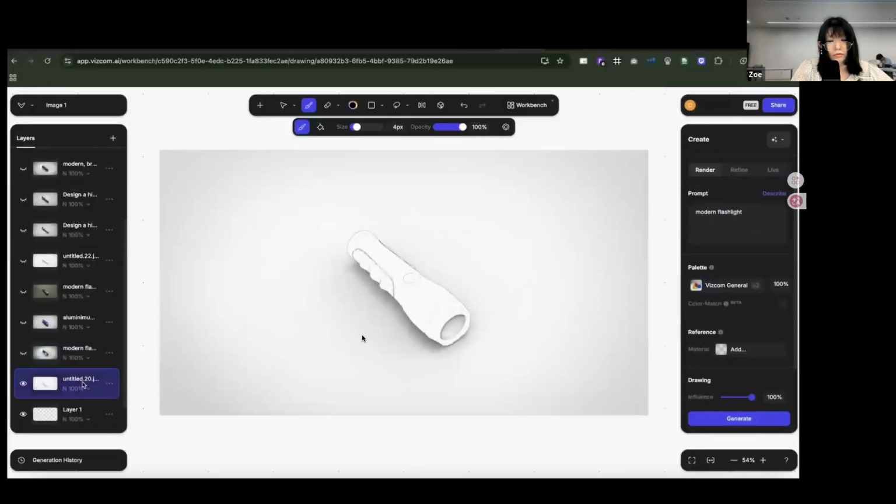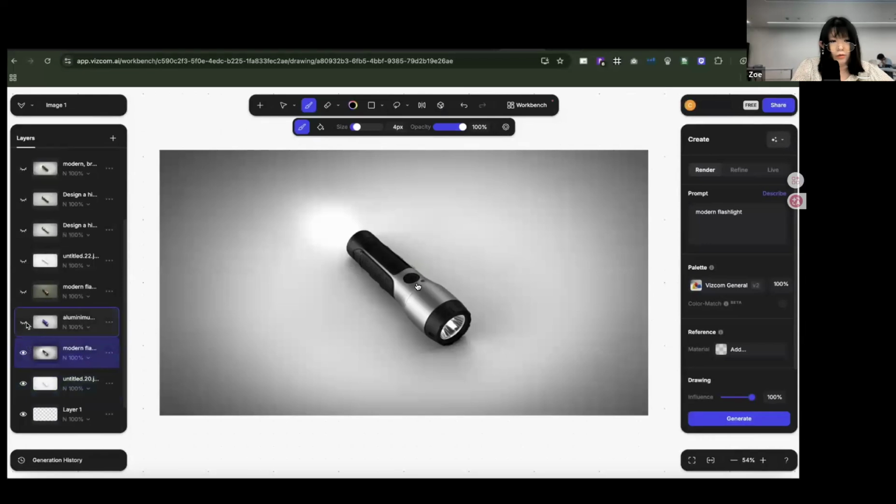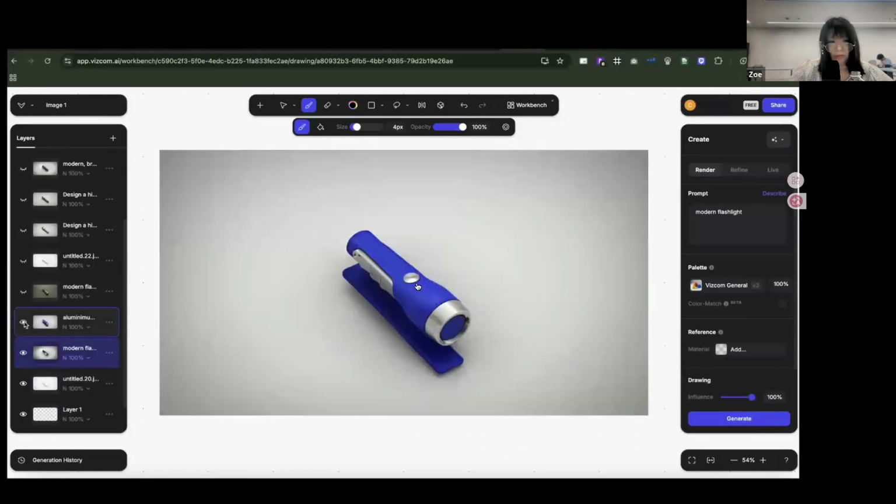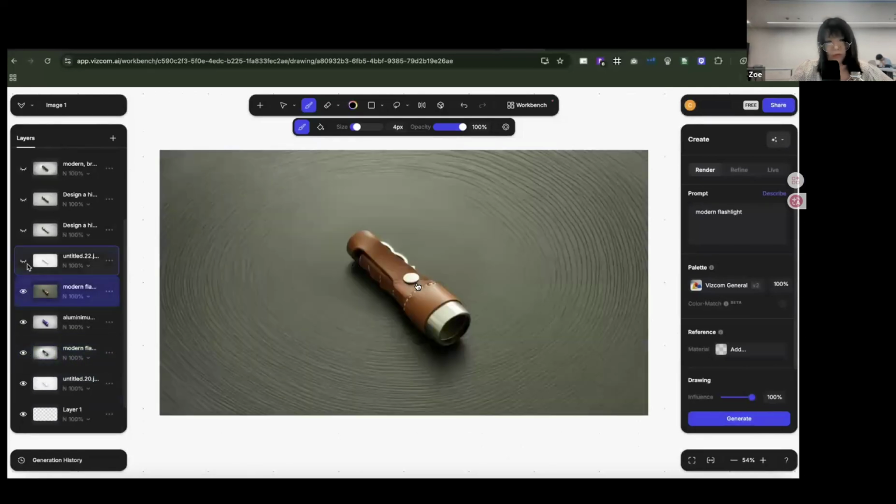We can also use it to do a quick overview of the CMF, perhaps leather, aluminum, or metallic finishes. Here we can quickly see which CMF works for the model.